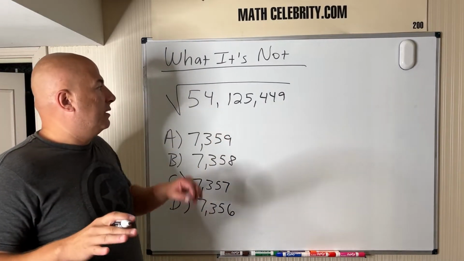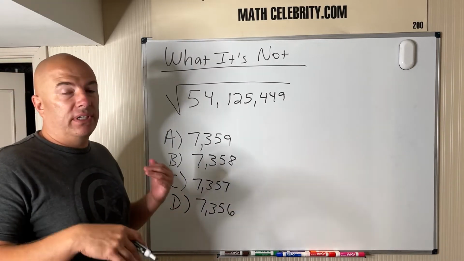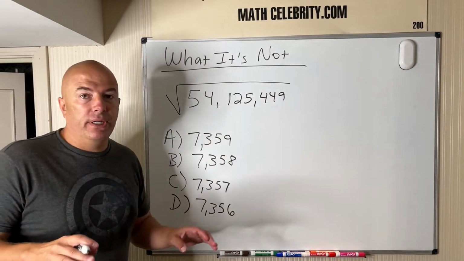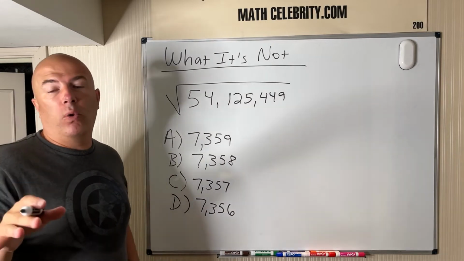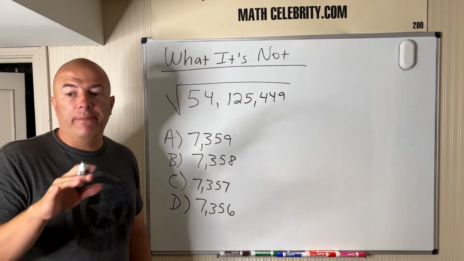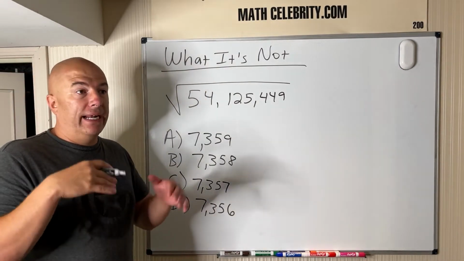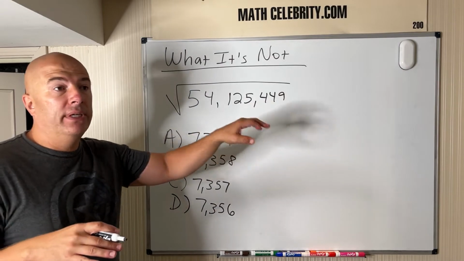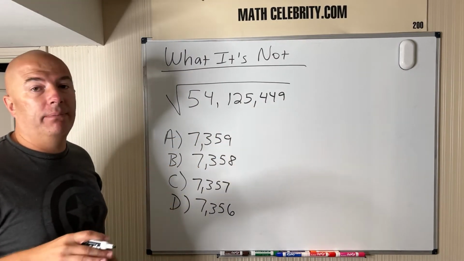Now, when you first look at this problem, if you can't use a calculator, most people will start panicking. They'll start trying to back into the numbers, estimation. But I want to give you an approach I found on Quora, which is a question and answer site. One of the users, his name was Scott McGregor, laid out a brilliant solution for how to use the what it's not principle to back into the answer without doing a ton of complicated math.